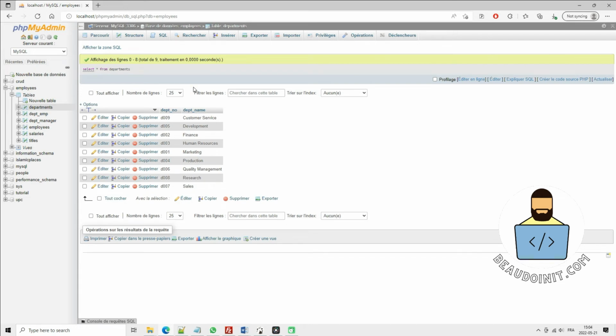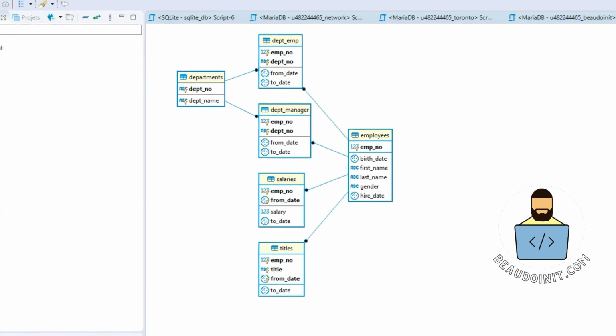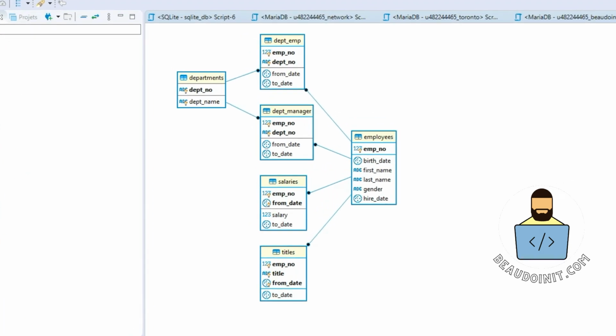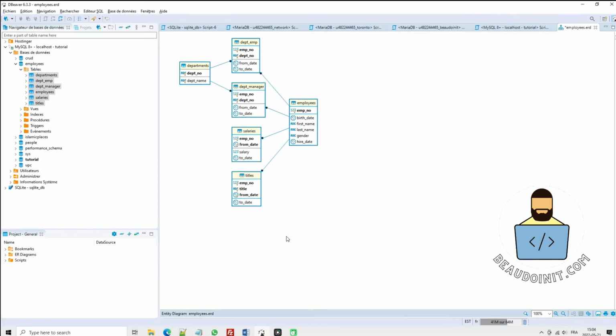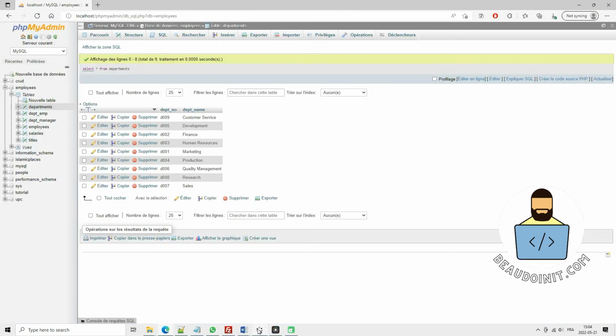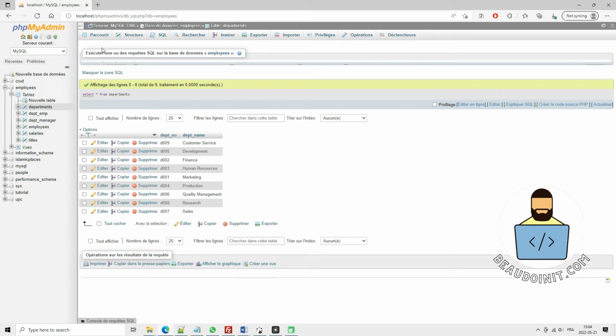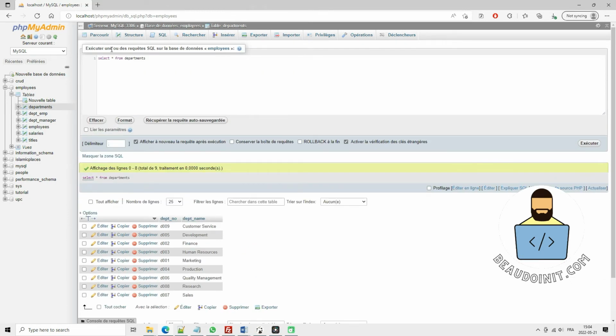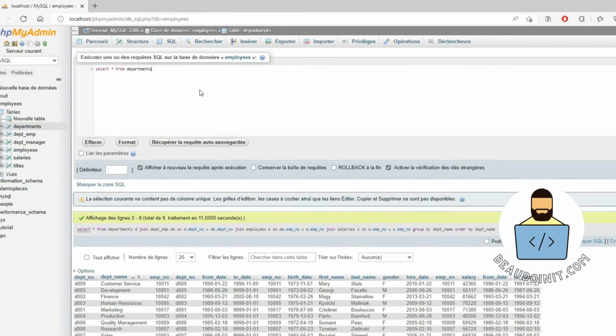We need to somehow reach the salaries table. But as we can see from the diagram, that table is not linked to the departments. That means we need to go through the employees table and then we have access to the salaries. We're going to have 3 join instructions. By the way, we can join tables easier by using aliases.